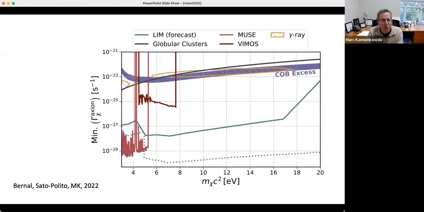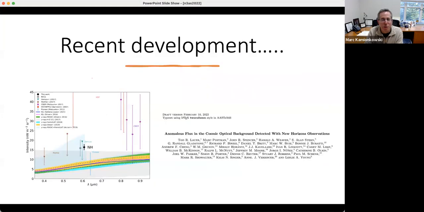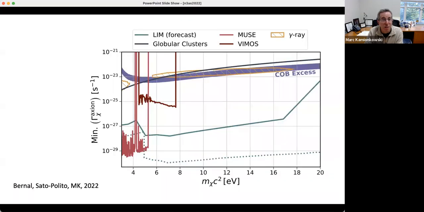So I think I forgot to put in a conclusion slide, but that is what I have to tell you. So number one, early dark energy is a possible class of models to account for the Hubble tension. Some would say they are the best models for accounting for the Hubble tension. Other people have said that they are the least unappealing models to account for the Hubble tension, but they're there, the Hubble tension.